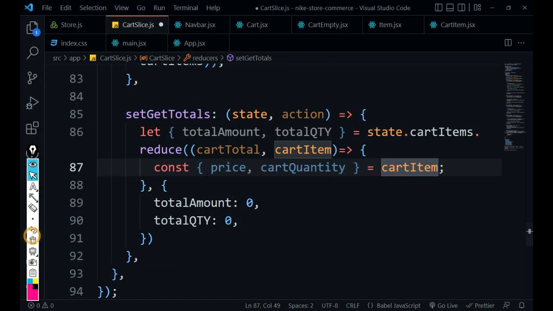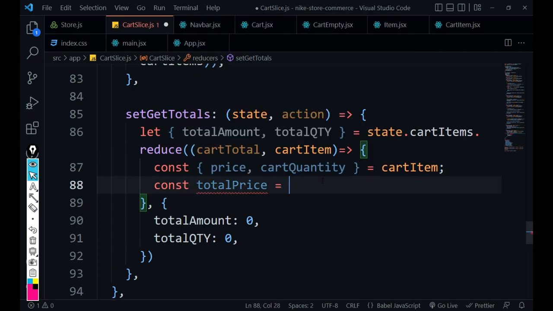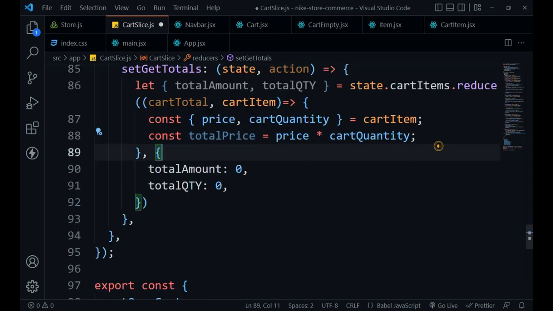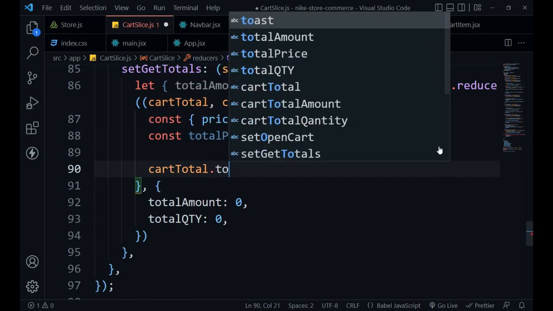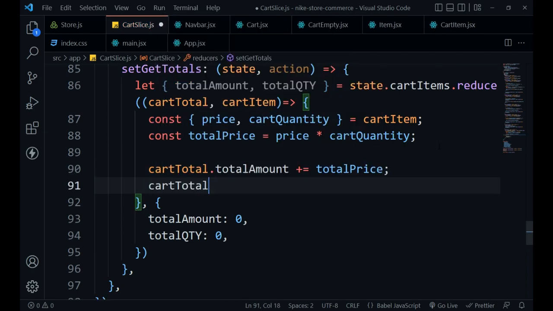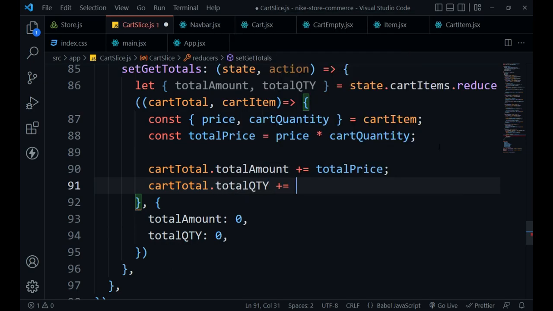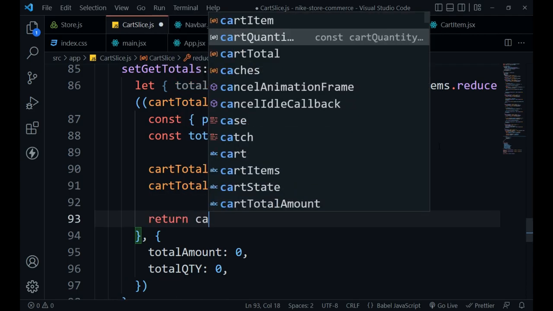Now back to code. Here we have this price and cart quantity, and now we can simply calculate the total price: price multiplied by cart quantity. We have found this total price. Now we can do cartTotal.totalAmount plus equals total price, and similarly cartTotal.totalQuantity plus equals cart quantity, return cart total as a whole.